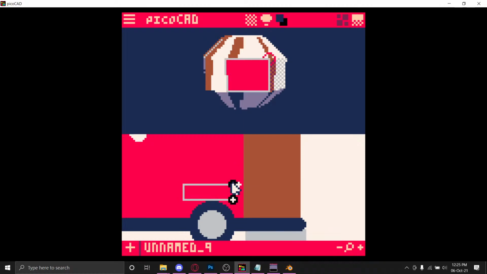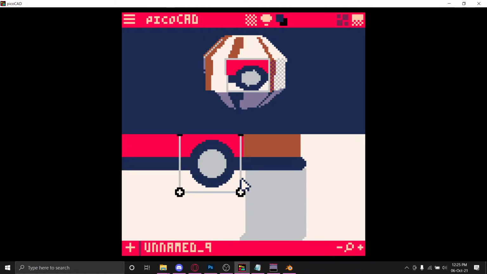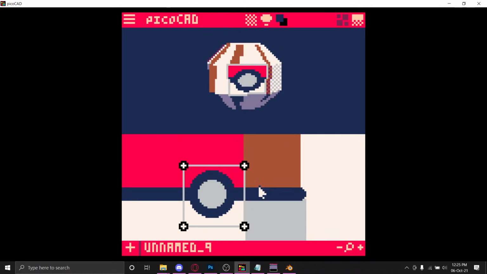So I'll just select these two, go back to when it was a square. I'll count 1, 2, 3, 4, 5, 6, 7, 8, 9, 10, 11, 12. And I'll also move 12 spaces down similarly. And we fit this into place.